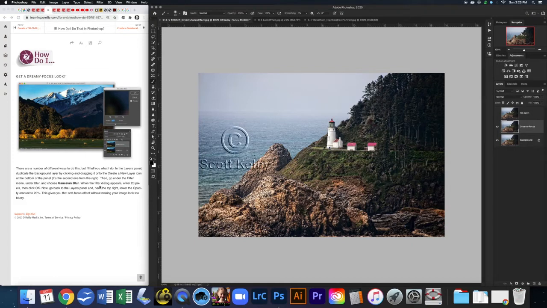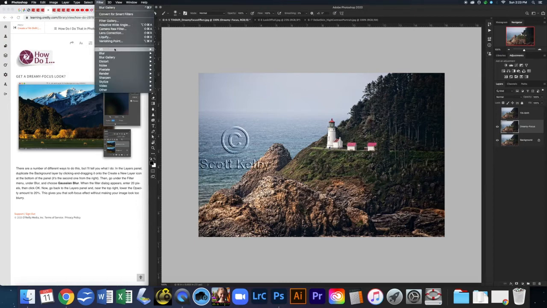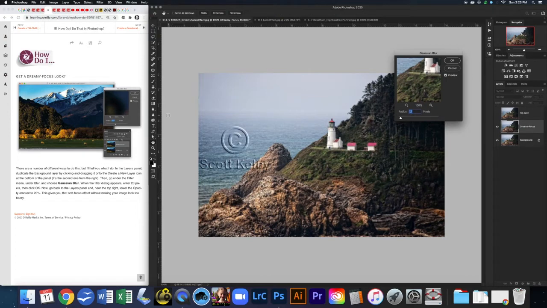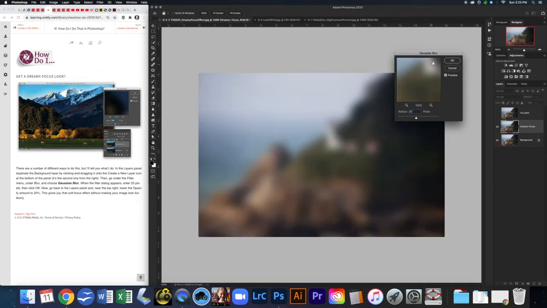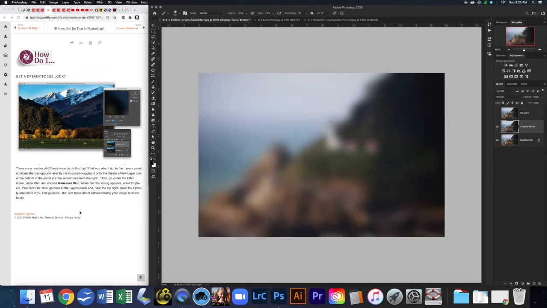Okay, now let's go under the filter menu under blur and choose Gaussian Blur. So filter menu, blur, Gaussian Blur. When the filter appears, enter 20 pixels and click OK. Now go back to your layers panel and near the top right, lower the opacity to 20.